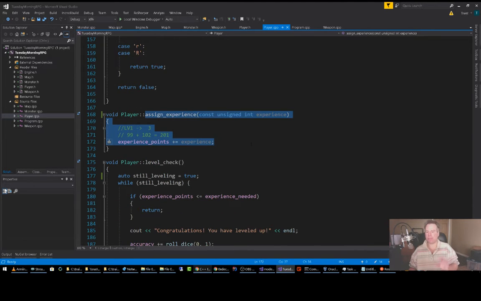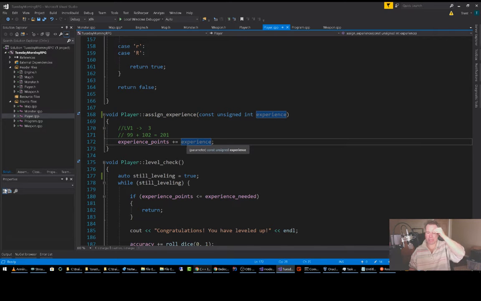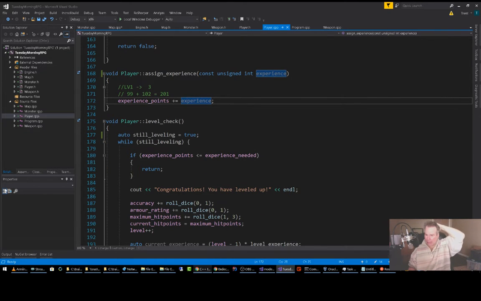Assign experience. So when you defeat an enemy, we assign some XP. I remember this comment. I was using this comment to visualize the math of how to handle multiple leveling up. For example, if we kill a dragon, the dragon gives us like a couple hundred experience points. And really, 100 experience points is all we need to get to the next level.